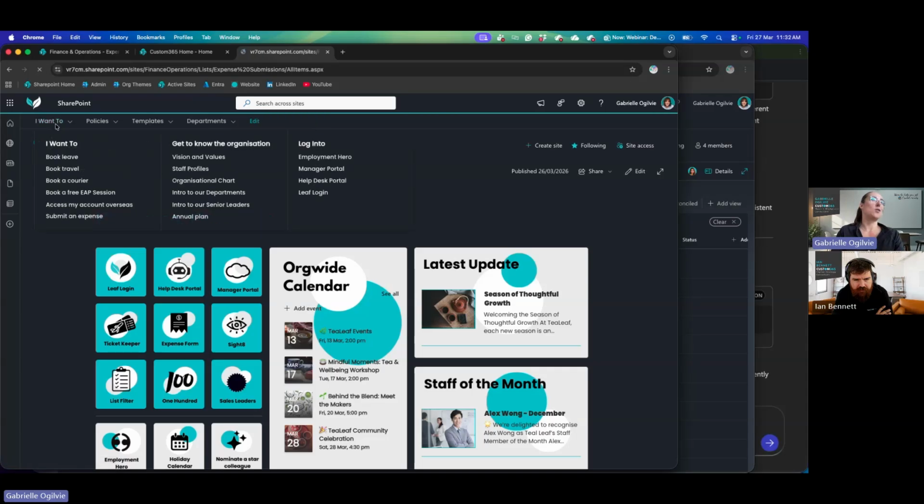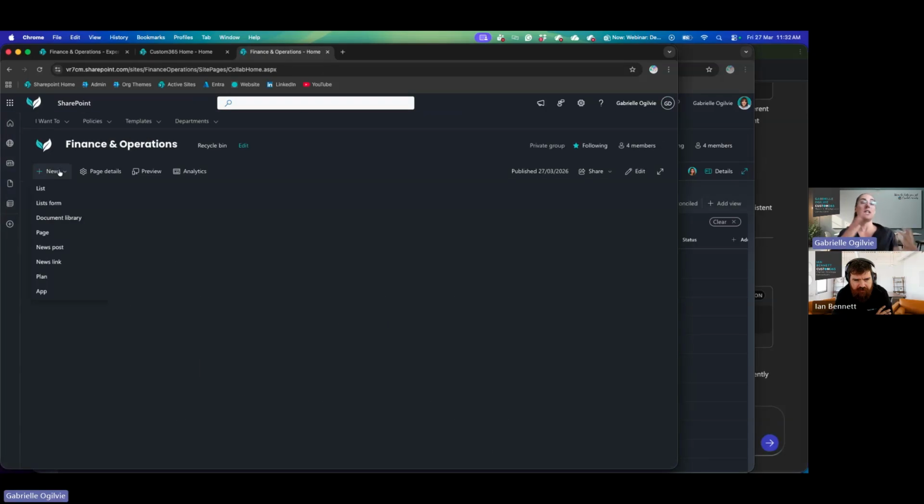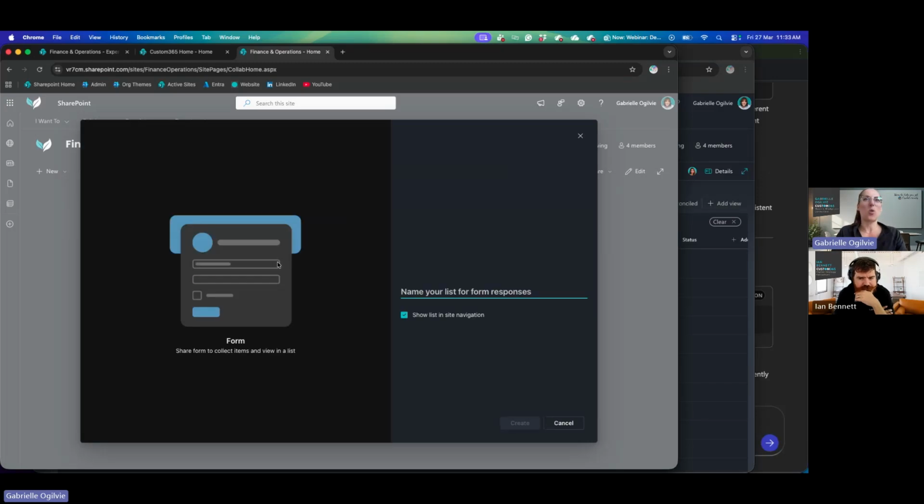I'm going to jump very fast into this so that we can teach you how to begin and build a basic form list that makes it all a whole bunch easier. So what we're going to do is build an expense submission form together. And I've already built that. I'm going to call it V2.